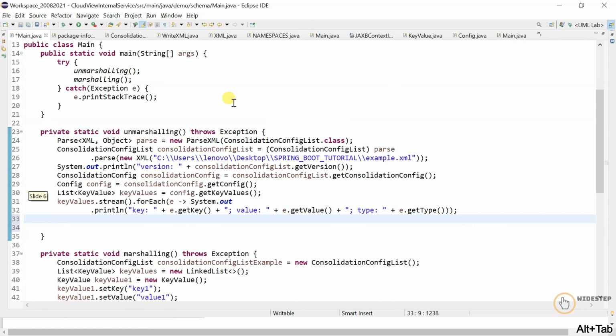So we're going to make some changes in our code.